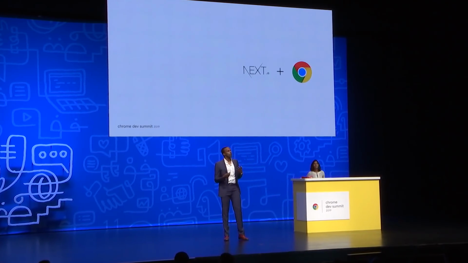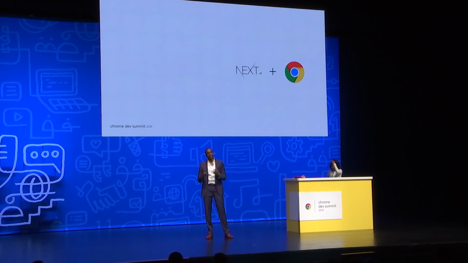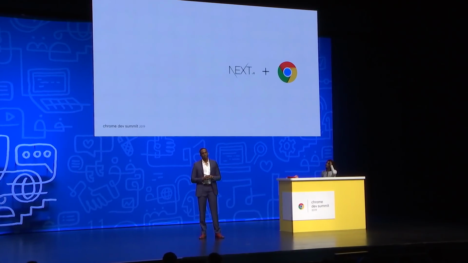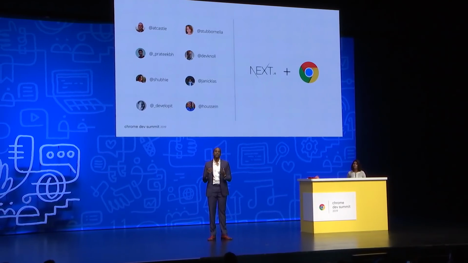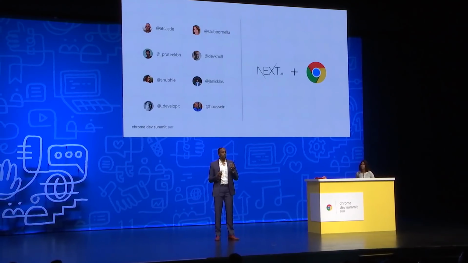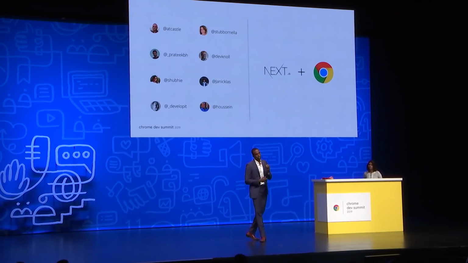So one thing we've been doing the past 6 months has been working closely with the Next.js team to improve the framework in a number of different ways. And we've approached this by identifying areas of improvement along with the team and slowly incrementing and adding optimizations one after the other. And this was a team effort. There were quite a few of us involved that worked alongside many amazing folks in the Next.js team that made it possible to see a lot of these features land.